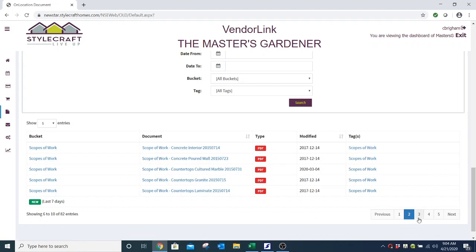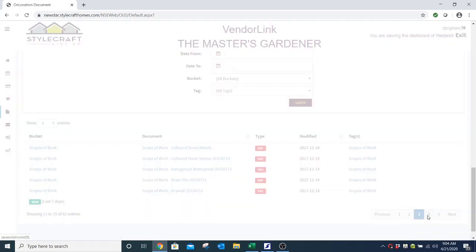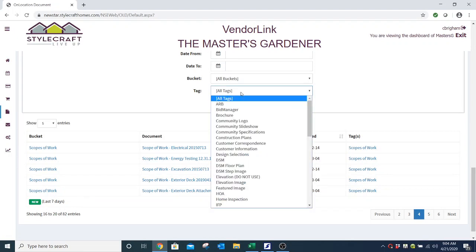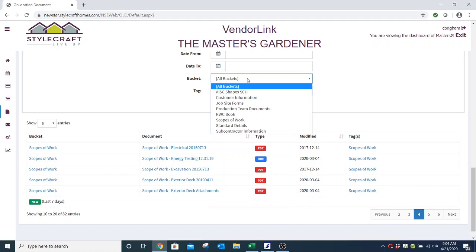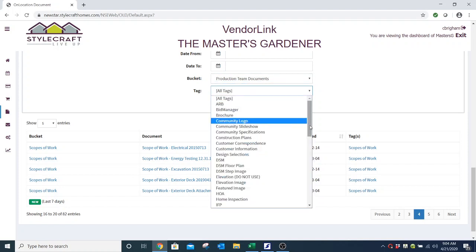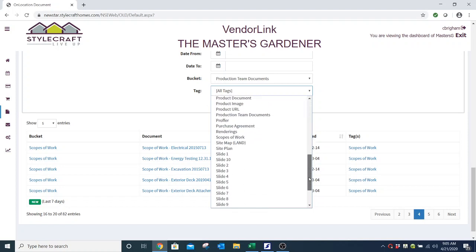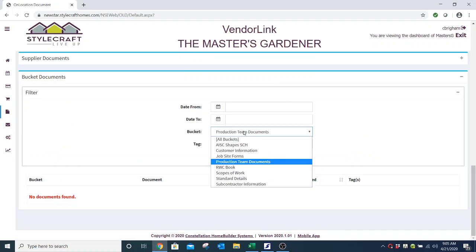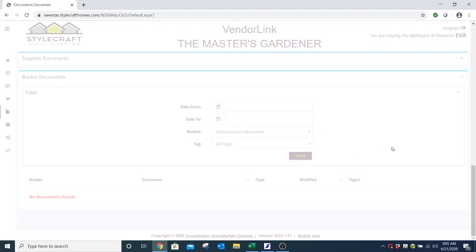And then you will also have project manager contact information. If you look under the production team documents, and then subcontractor information right here.